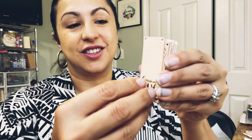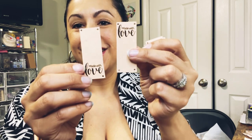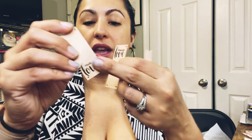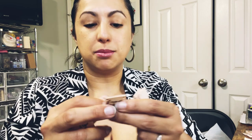And then we have the foldovers that look like this. There's the Loves, and there's the Made with Loves. And when you fold them in half, you can either attach it onto the top of a pocket like that, or it can go onto the bottom of a hem. So that's why they're facing two different directions. Again, one of a kind, sociopath.